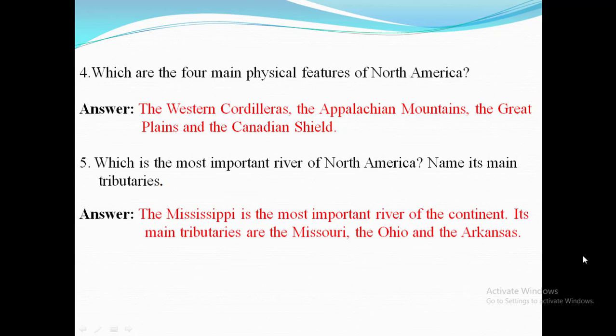Name its main tributaries. Answer, the Mississippi is the most important river of the continent. Its main tributaries are the Missouri, the Ohio, and the Arkansas.